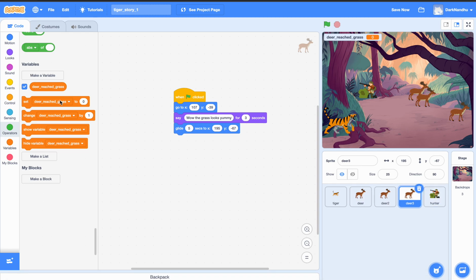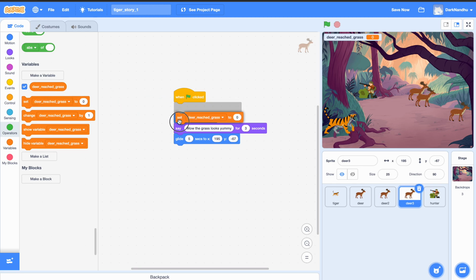So whenever we create a variable and we manipulate something, we need to set the initial value. So as soon as I click this thing, as soon as the deer's position is here, move to the initial position, I am going to set the deer reached to grass as 0.